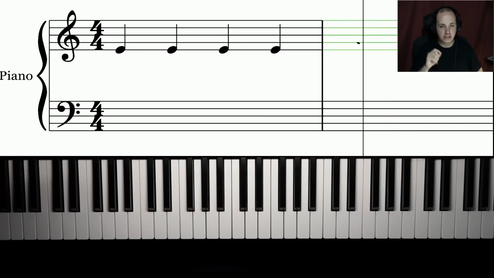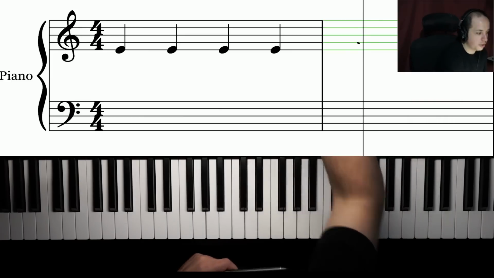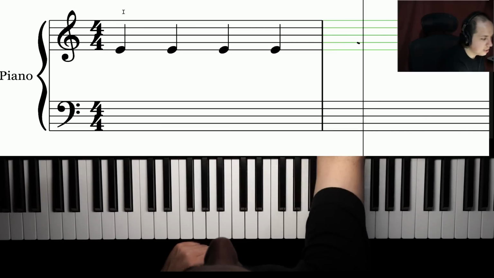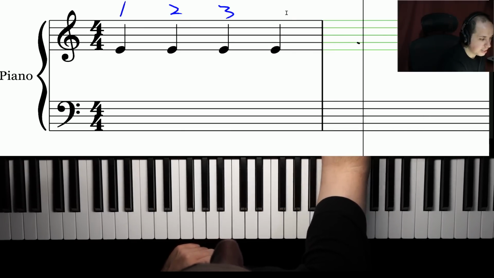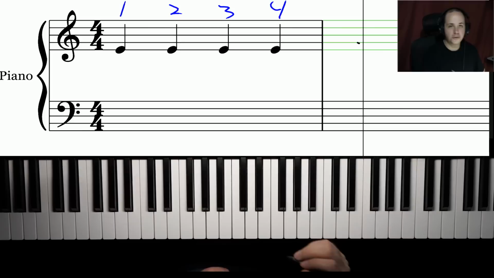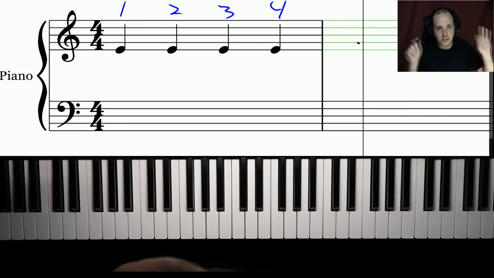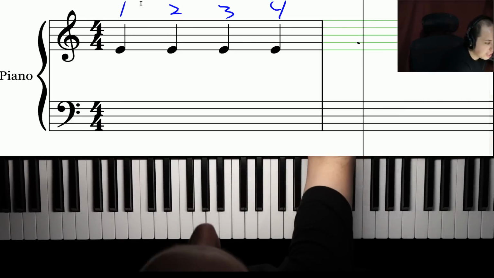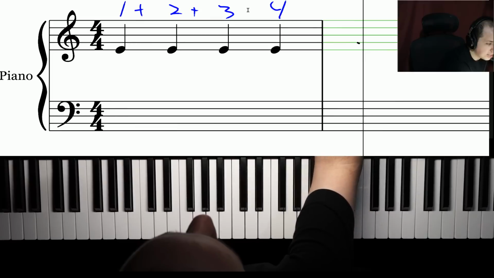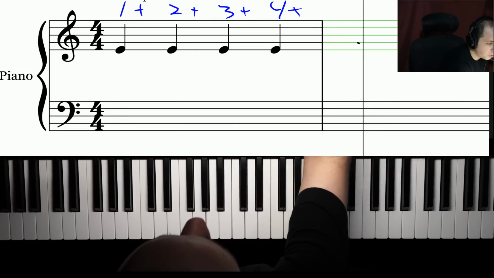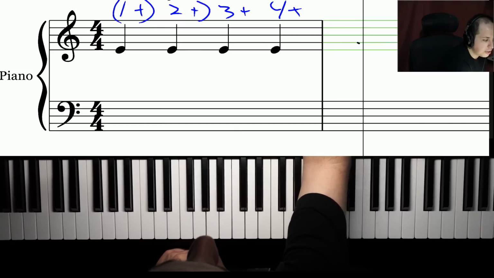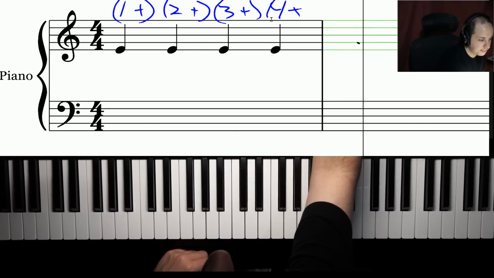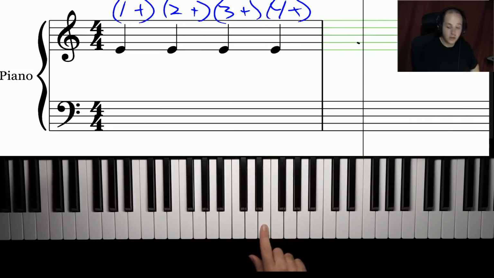So there's a key behind this, and it's called subdividing. So what we're going to do is instead of counting just 1, 2, 3, 4, I'll write that out here, 1, 2, 3, 4, I'm going to do this thing called breaking the beats up into 2 parts. So I'm going to be counting as 1 and 2 and 3 and 4 and, with each quarter note taking up the number plus and, and that's how we're going to count it. 1 and 2 and 3 and 4 and.